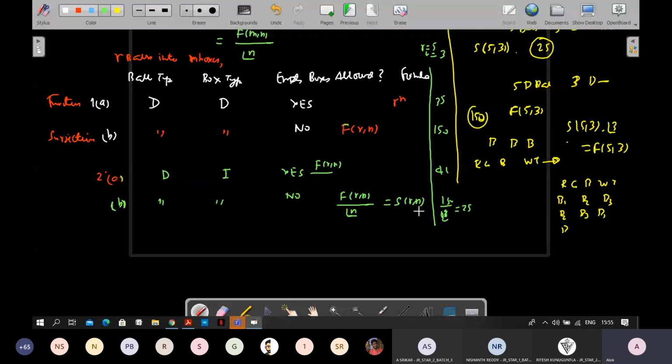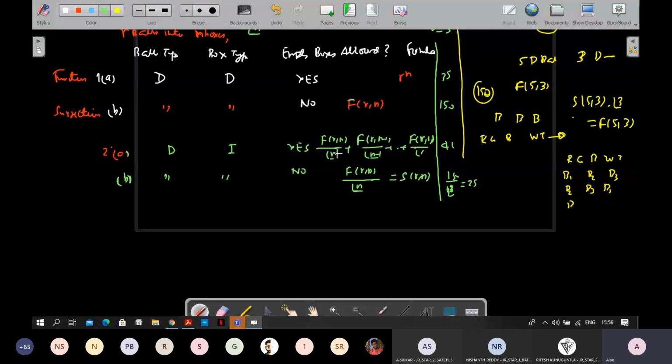It will be of course more than 150, right? This 150 will of course be counted. Sorry, this 25 will of course be counted here also. So it is F(r,n) by n factorial plus, so all boxes used, or F(r,n-1) by (n-1) factorial, all the way till F(r,1) by 1 factorial. Means you are using all the boxes, n boxes, then n minus 1, then 1 for here.